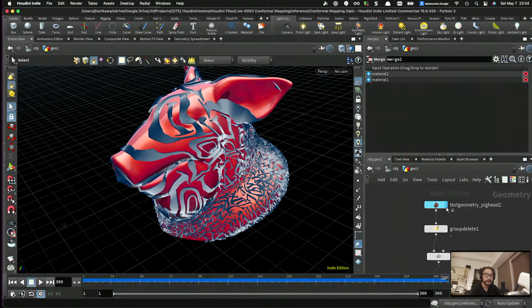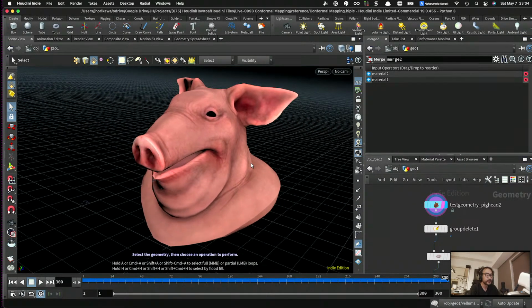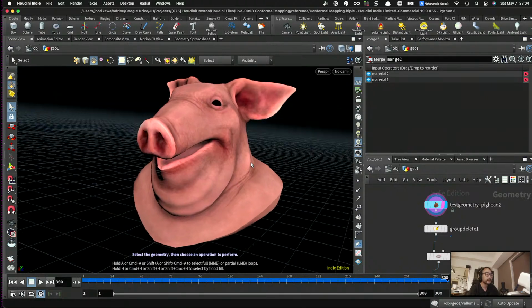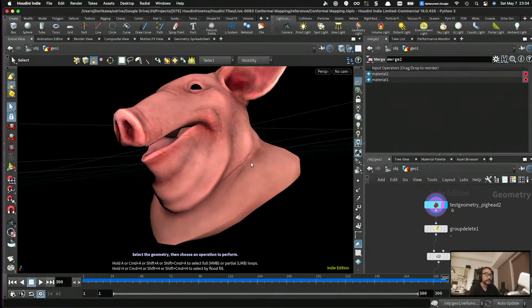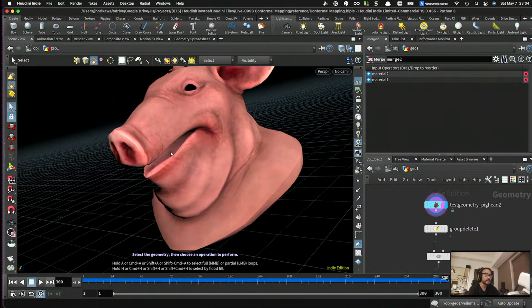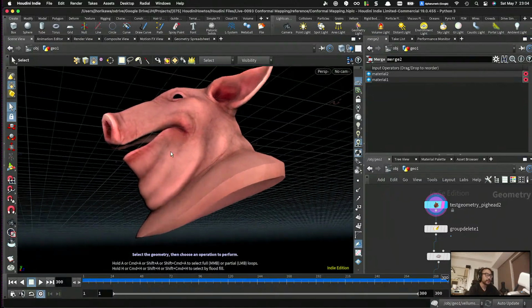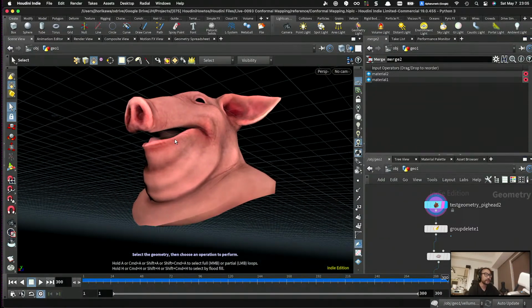First of all, you choose what kind of geometry you want to flatten onto a 2D disk, such as this piggy head. Now, in order to flatten the geometry onto a 2D plane, you do need to have a seam or boundary. In this case, the pig head is a solid geometry, meaning there's no hole in this, so you do need to have a hole in order to create a flattened disc.